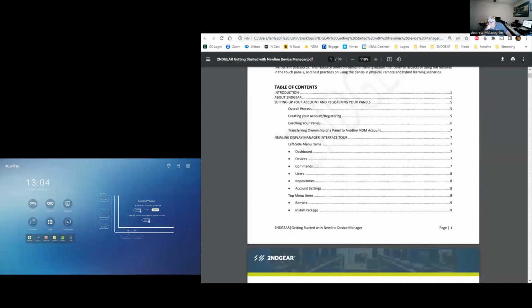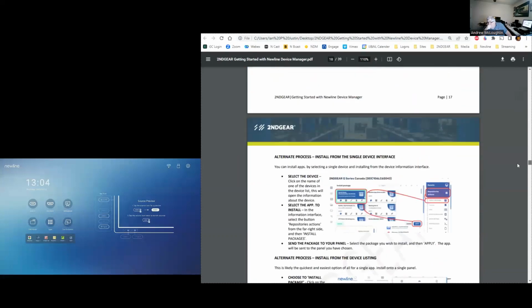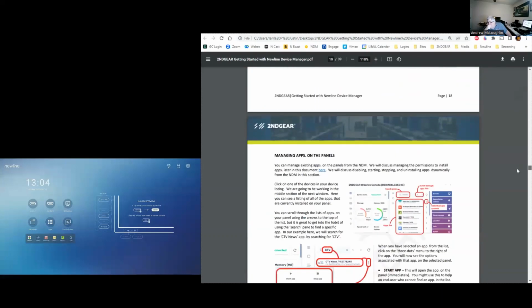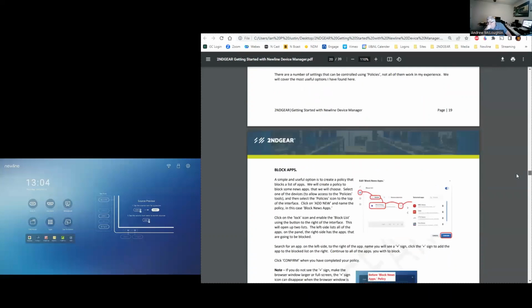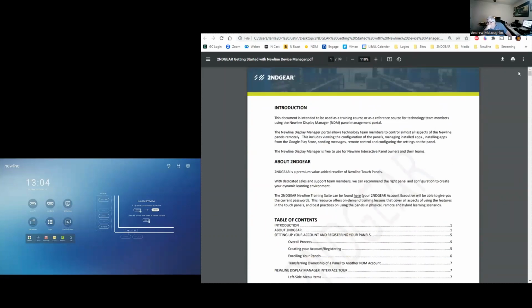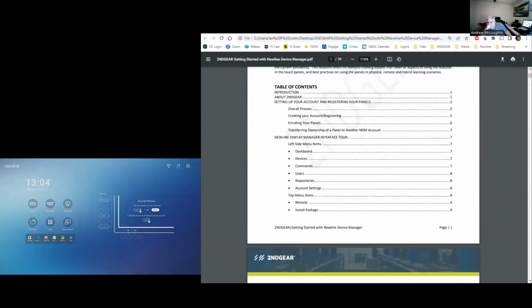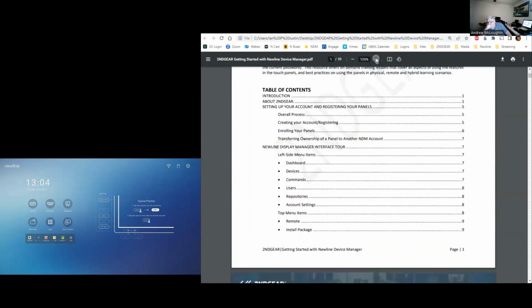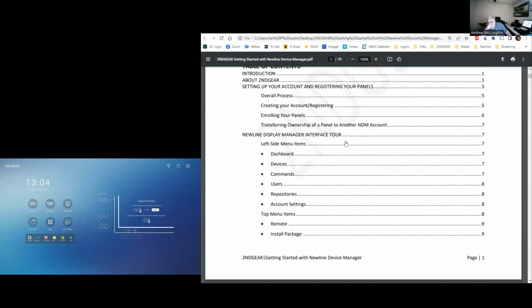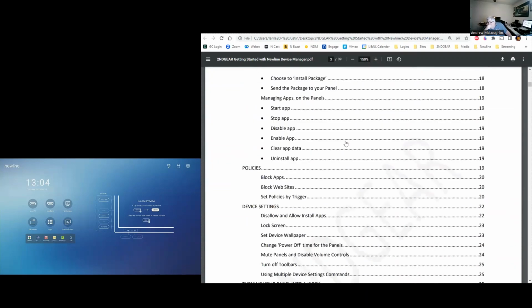So I'll use this as a way to go through it. But the good thing about this is if there's anything you don't remember or pick up, this is very detailed. It goes through a lot of things in here. So I'll send this to you afterwards so you can look at this at your leisure. I'll start off by explaining what this is, and I'll refer to this manual a few times because I've got some nice screenshots in here that will explain how this works.